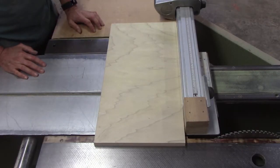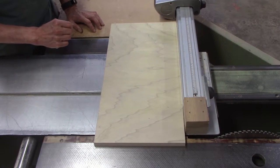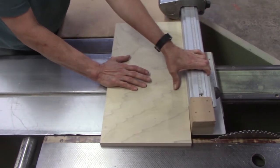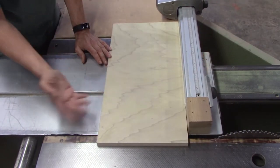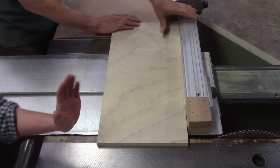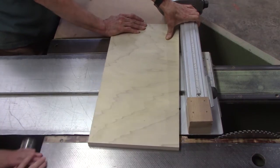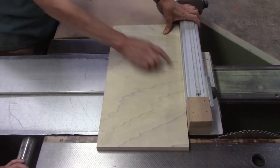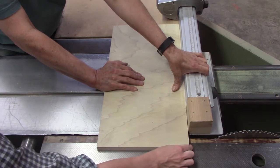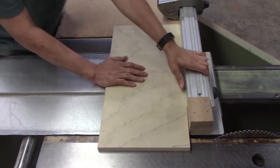Another very important thing to know is that you need the leverage advantage against that blade while it's spinning. If you hold it here, you've got a strong grip and it will hold it well — that's closer to the blade. Lauren, the camera woman, will come over and we'll demonstrate together. If I hold it right here — Lauren, would you reach over and pull it? See, it's relatively easy for her to pull it away from the fence because I've lost the leverage advantage of this arm. If I hold it right here — now tug on it with two fingers. Good. So you need to hold it closer; it's actually safe.